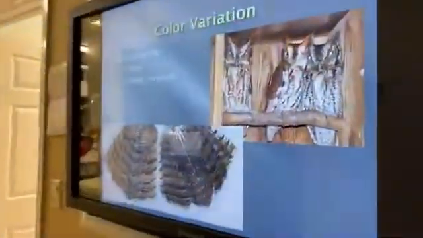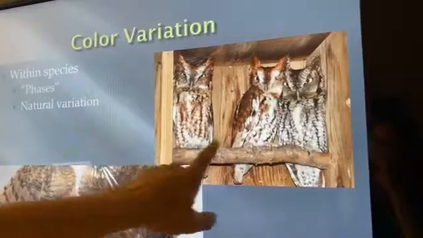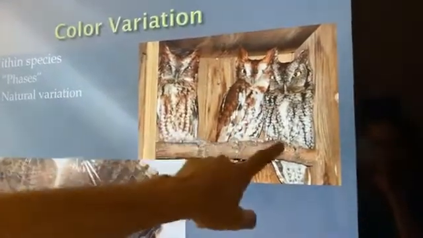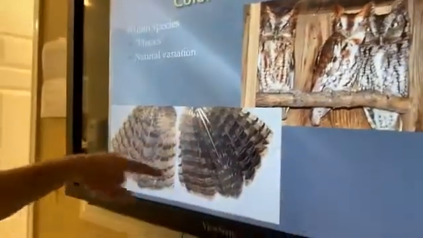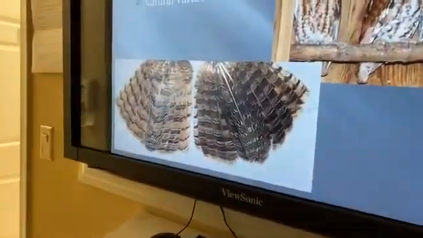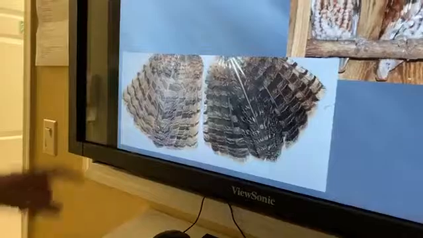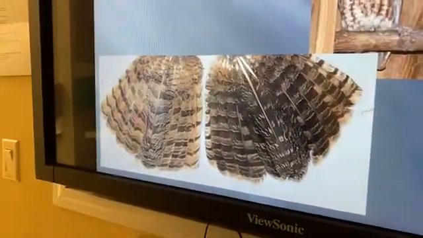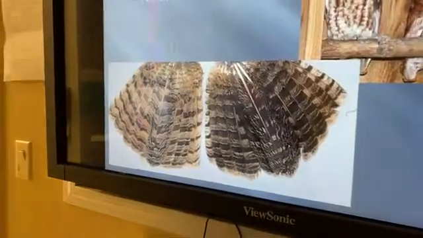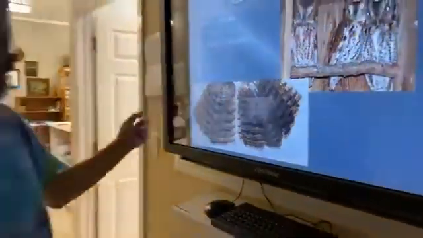Color can vary within each species. For instance, in some birds, you have phases, color phases, like screech owl, gray and red. But there's also just a general variation among all species. No two great horned owls are alike. So those are two great horned owl tails. Not related to age or sex or anything, just variation. And you can find anything in between.